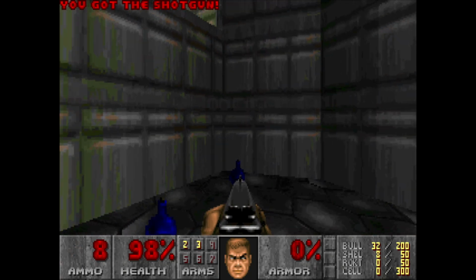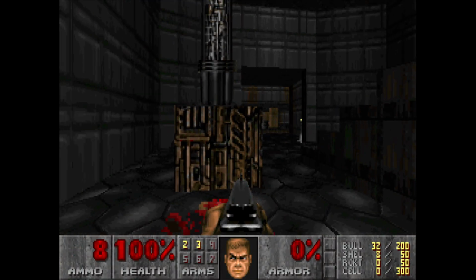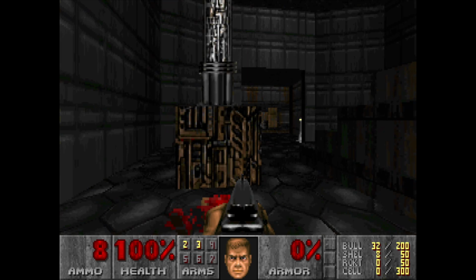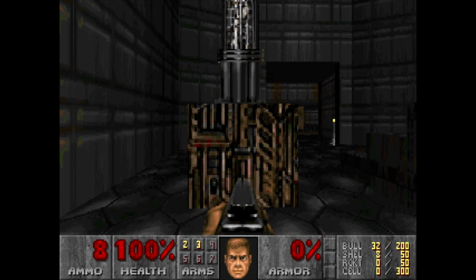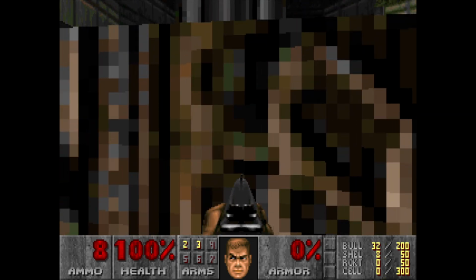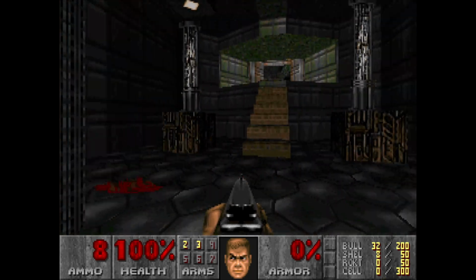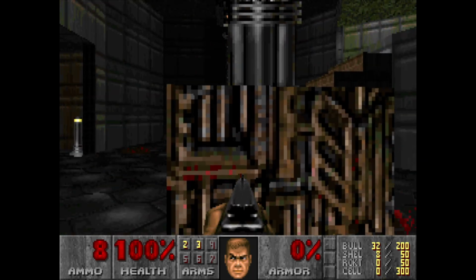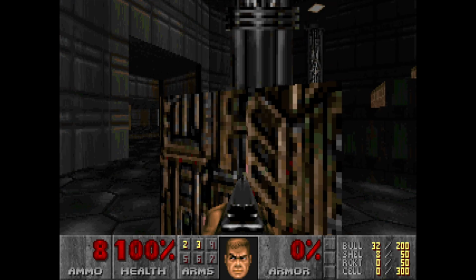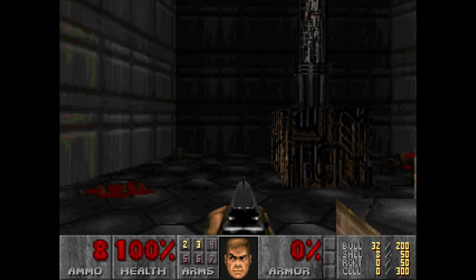Now, in this video I'll be showing you some peculiarities of this version, like various quirks, bugs, glitches, differences, anything that sets it apart. And the first peculiarity, of course, is right here. The button that opens that shortcut over there is missing, because it wasn't added to the level until the Ultimate Doom. At this point it's just an ordinary wall.